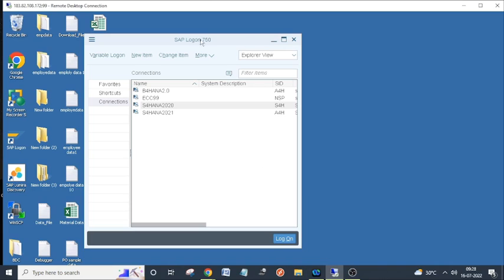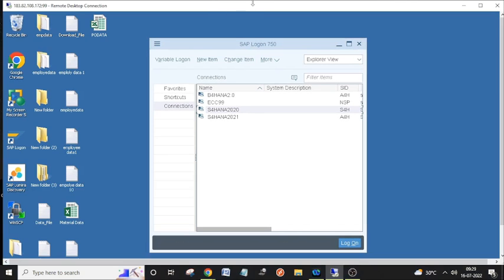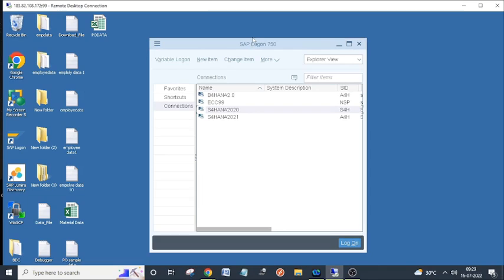Okay, so first this is the GUI, right? Whenever you go to your client system or your project system, you can see a lot of systems here, multiple systems, right? Each system is for a different purpose.